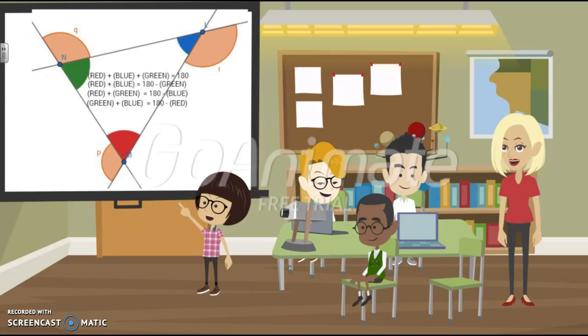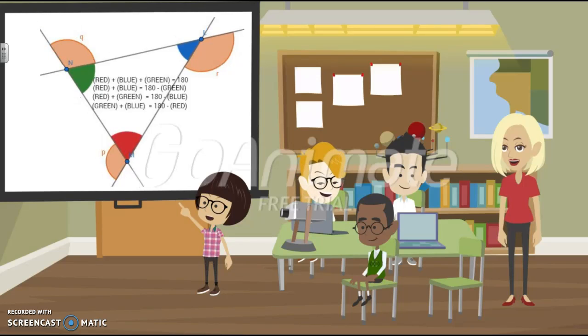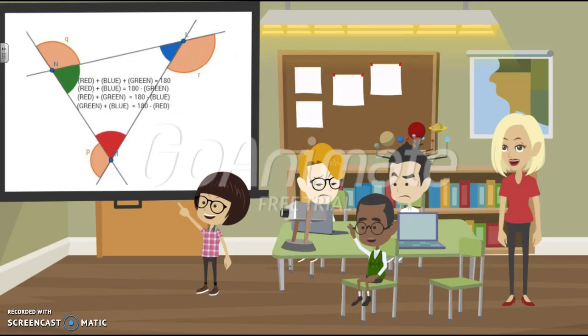If we took the red angle out, we could figure it out by subtracting the sum of the other two angles from 180 degrees. Since the red angle and angle P are making a straight line, angle P has to be equal to the sum of the blue and green angles. Mrs., I think I can help Julie show and explain our thinking here.